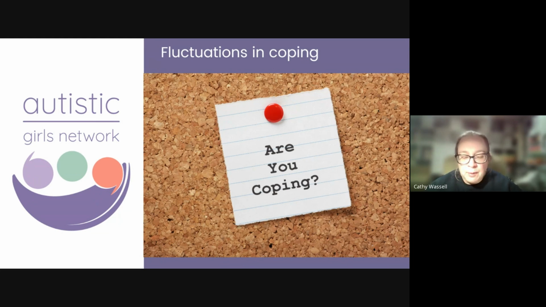What can help is if we can recognize what zone we're in, and how likely we are able to cope in that zone. So are we in the coping zone? Are we in the going into overwhelm zone? Are we in the completely overwhelmed zone? If we can start to be able to recognize that in ourselves, then we're going to be able to put strategies in place. But we may need help to recognize that.